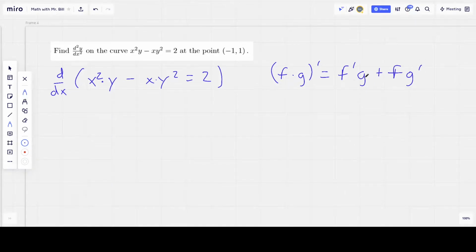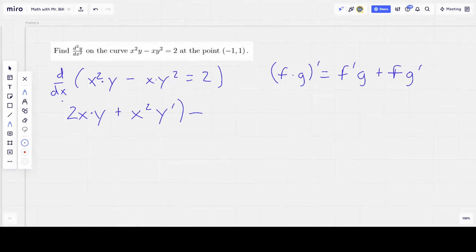Sometimes you might see that reversed, but either way, take the derivative of one piece times the non-derivative of the second piece. So let's start off with the first one. We get the derivative of x squared, so that's 2x times the second plus the first times the derivative of the second. The derivative of the second is the derivative of y. I could write that out as dy dx, but to keep things easy, I'm going to write it out as y prime.